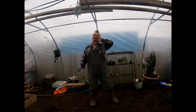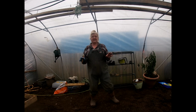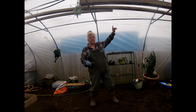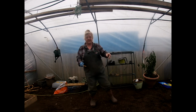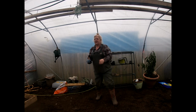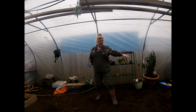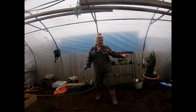I've got the tunnel ready for planting. So it has all had a nice clean. As you can see, it's all nice and bright apart from the roof. I can't do it. I need to get somebody in to clean the roof on the outside of the polytunnel. But I've made the retainers. It took me longer than I thought it would. So I've got one at the front and one at the back.